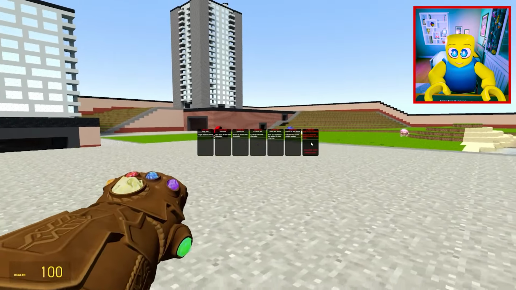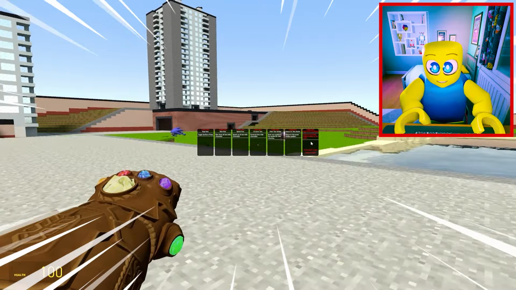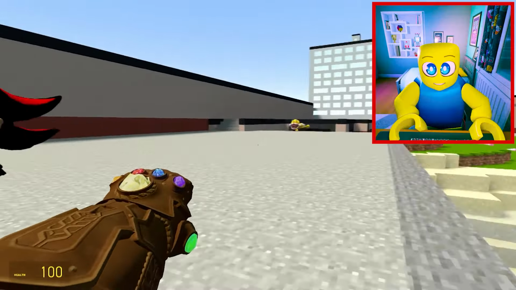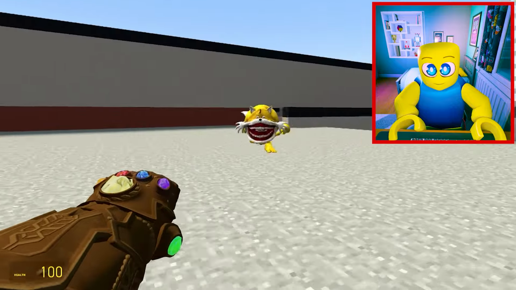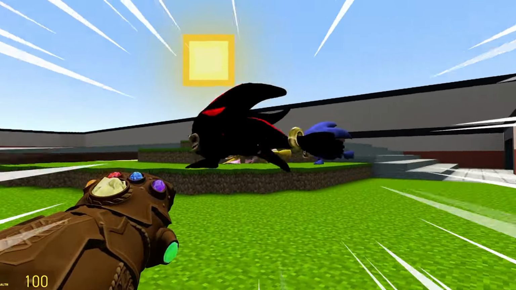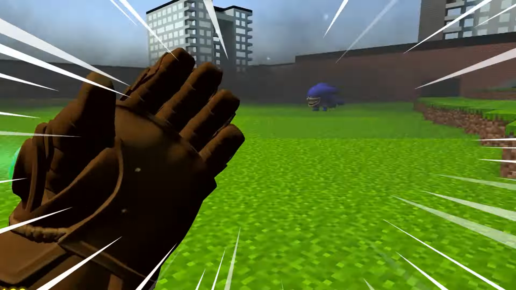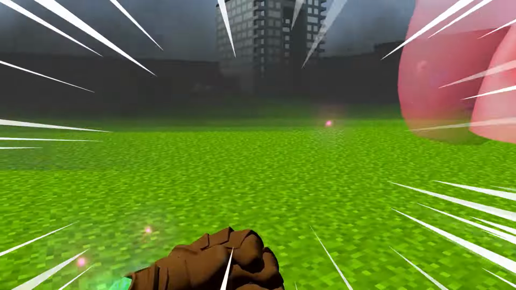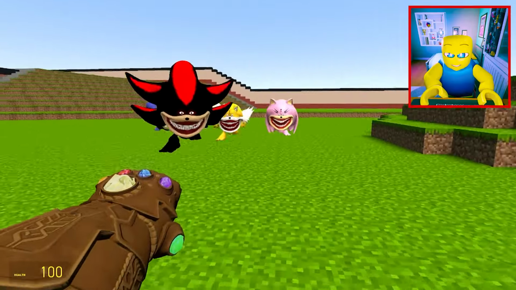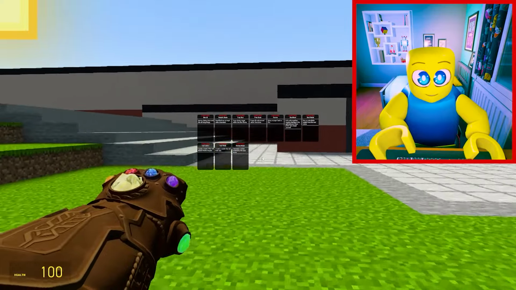We have finally the toggle anchor death loop. Return to the saved timeline position on your death? Wait, so if I trigger it here, what happens if now I get consumed by one of the SHINs? Oh no, watch out! Don't eat me! What? I'm back! Dude, it loops! I'm back! Dude, no way! They legitimately can't oof me! That is the power of the Time Stone!